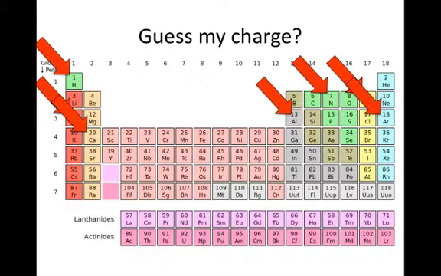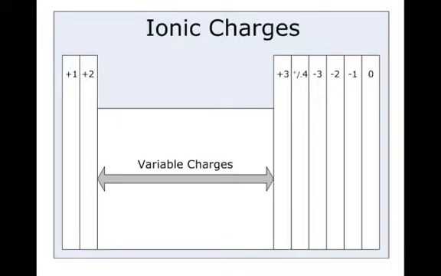Hydrogen. This one's a little tough. Hydrogen, you might say, wait, I can gain 1 electron and become like helium, or I can lose 1 electron and just have no outer quantum level, and just have no electrons at all. And actually, it's easier for hydrogen to lose 1 electron, and so hydrogen actually becomes hydrogen 1 plus. And then finally, carbon. Carbon can either gain 4 or lose 4, and it can do either. It is carbon, it can be +4 or -4. Both situations happen equally often.